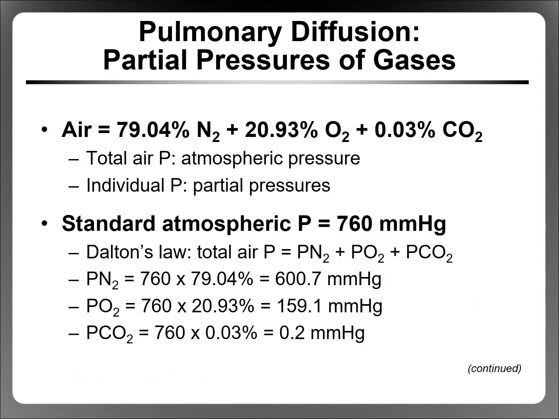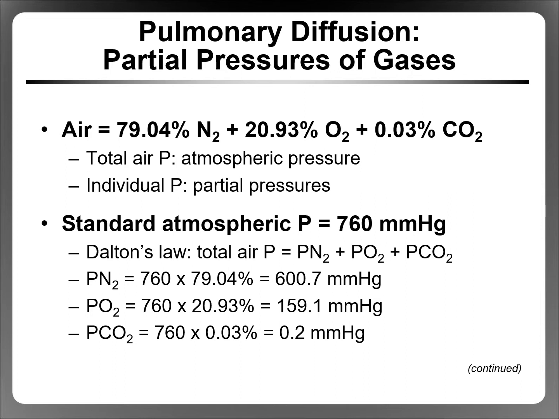So, how do we tell how much oxygen and CO2 is getting through this diffusion process? Well, we're going to take a quick step into physics. This is all going to rely on the partial pressures of gases. So we know that air, what we breathe in every day, is around 79% nitrogen, around 21% oxygen, and 0.03% CO2. When we combine all of this together, this is going to create atmospheric pressure. Then if I take each of those individual percentages, that's going to give us a partial pressure.